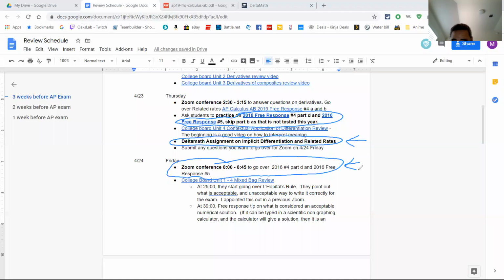Now, these times are not random, okay? I need to specifically use these times and those specific days because, like I said, they gave us a schedule. Math is only allowed to have Zoom on Friday at 8 to 8:45. That's it, all right? So those are not random times. It's specific times I have to follow for Zoom, so it doesn't conflict with your other subjects. Questions?